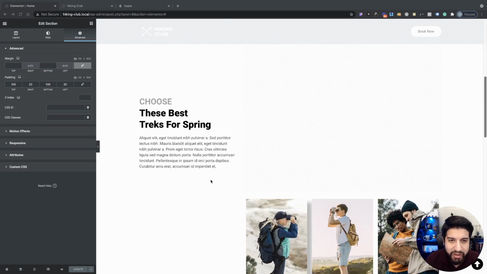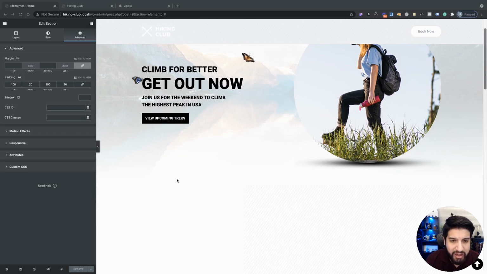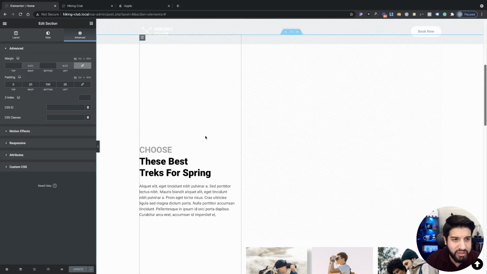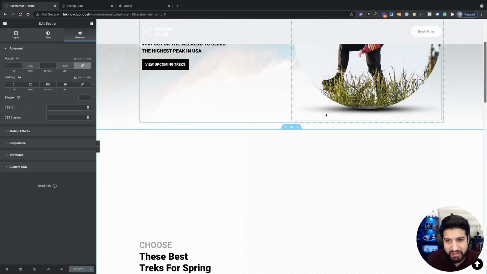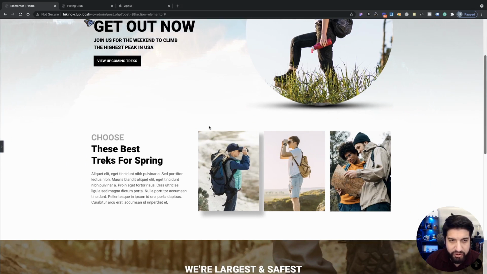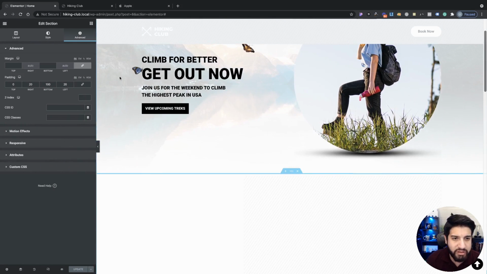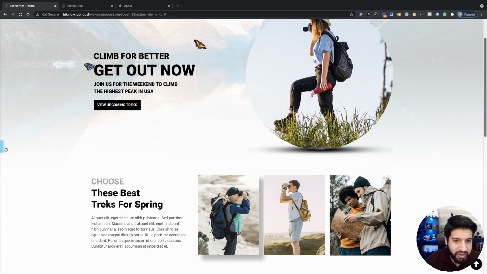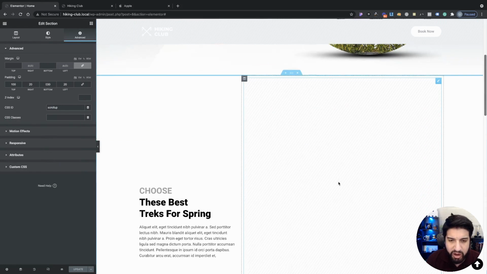So on my website here, let me go ahead and click on this section here. Notice that I have it set to 100, but at the top I have it set to 0, just because there's already spacing above here. As you can tell, we already have that spacing, which is about 100 pixels here. And if I were to click on this top section, from the top it is 100, but then I have 30. But like I said, we have the spacing from this image, so that is kind of the reason why. But I usually like to have 100 for the top and 100 for the bottom.